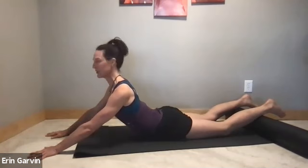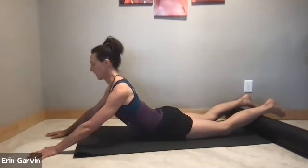Those of you that did Tuesday Sculpt with me yesterday, your abs are probably feeling it because we did a lot of core on the roller. So this is a great stretch for that. 5, 4, 3, 2. Now the elbows go back down. They're underneath your shoulder. You can stay on the roller or not.